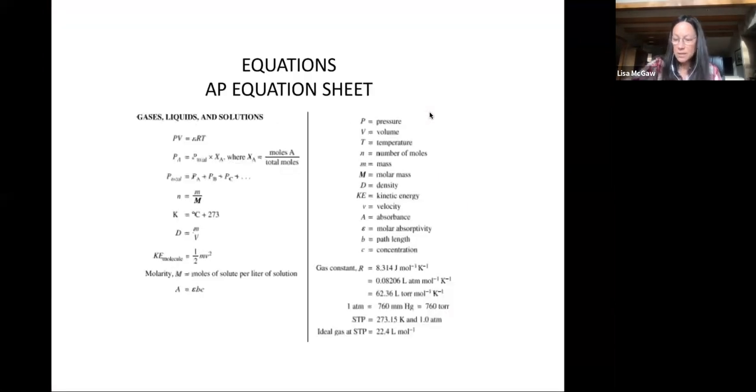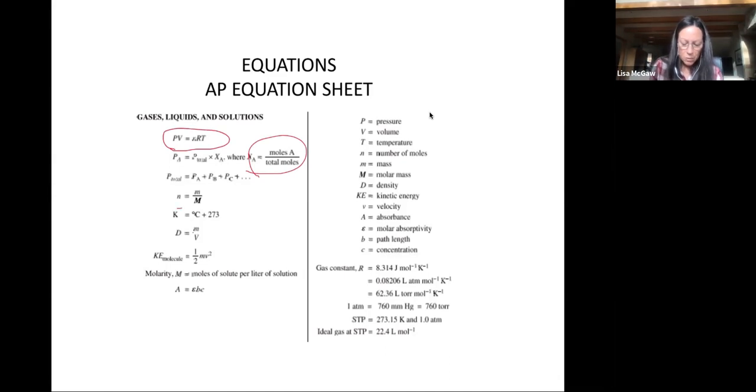And just like Gelder said, the AP equation sheet does give you a lot of formulas, and you'll get these formulas even when you are in multiple choice or free response. But some parts have to do with a mole. Well, we might be able to use that for moles, right? PV equals nRT, that little n, we might be able to find that. Mole fraction, not really that common, but a fraction is part over whole. So if you wanted to know a mole fraction of some particular component, then you would get everybody in moles, and then put moles of one component over all the moles.